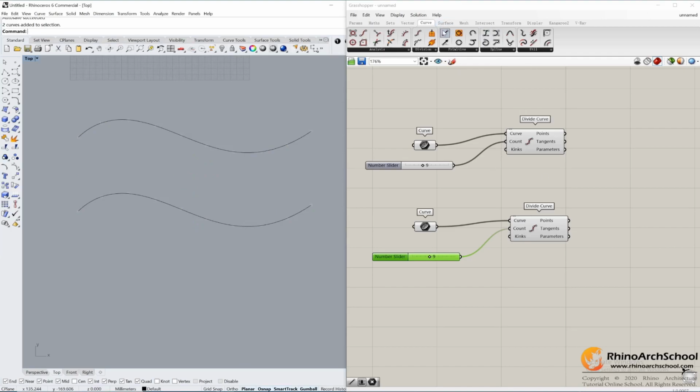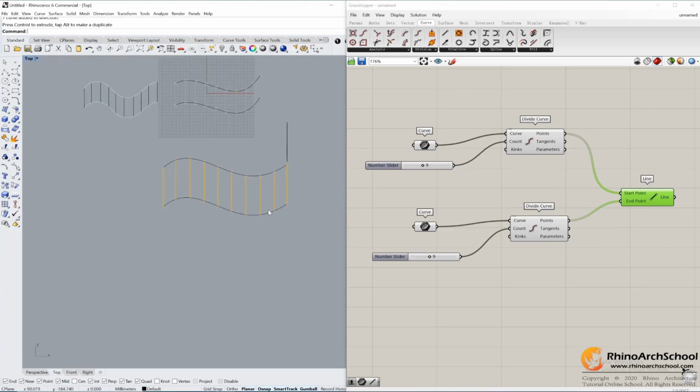Find the last battery, line. Connect them together, start point and end point. Now you can see we create all of the middle lines. We can pick them out. You can drag all of your lines to the other place now. Cool. Do it until this step, guys, and then we continue the next step.